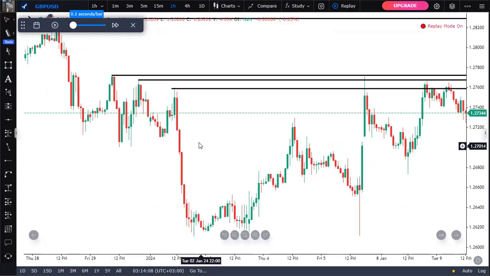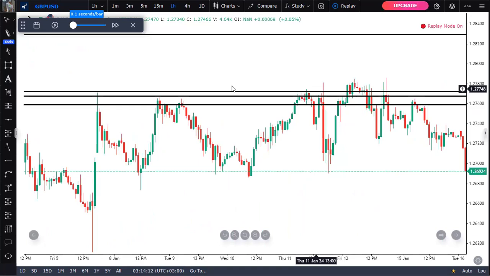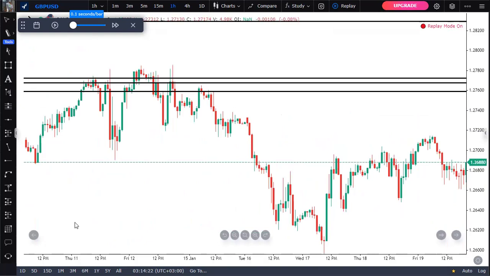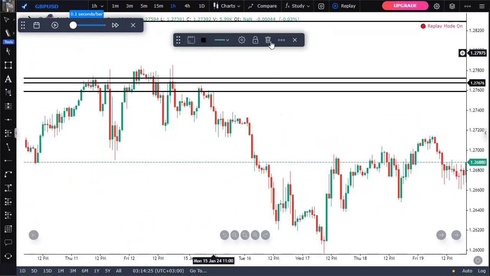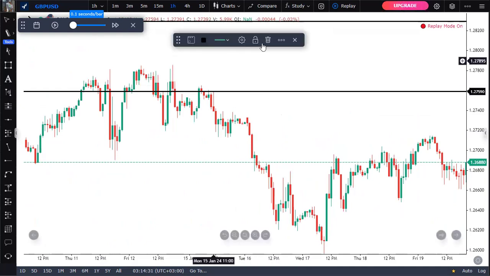You can see price was selling and price came back here to this liquidity and this level was acting as a resistance. But what happened? You can see price was able to run through all these lines, because there were stop losses above them, and started dropping again. Now, if it was dropping, you can remove these lines here, because these lines have already been taken out. So you can create new lines of liquidity.